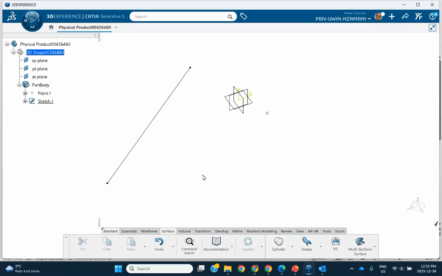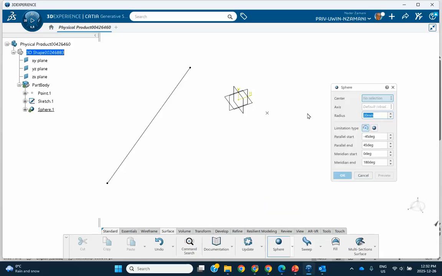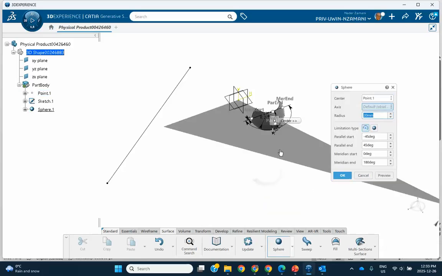Let's go ahead and do the sphere now. I still have my point, and I have a direction, but you'll see that there will be an issue here because this direction is not going to do the job. We'll talk about it in a minute. Click on the sphere tab. It asks for the center, no problem here.